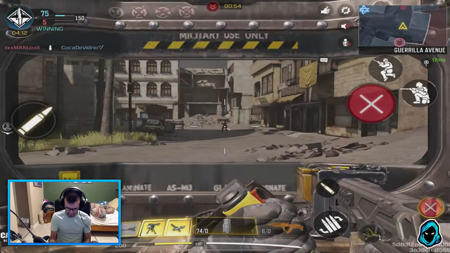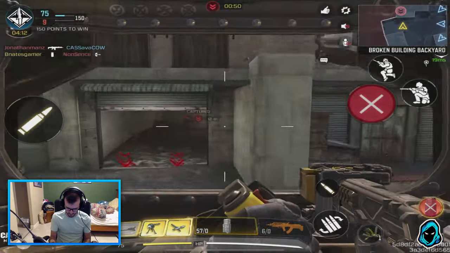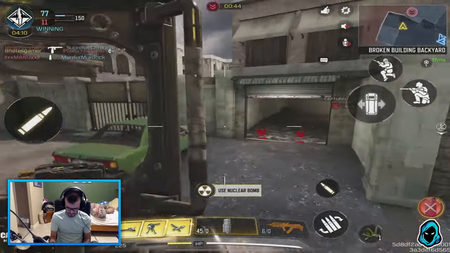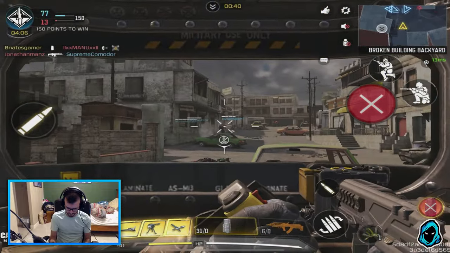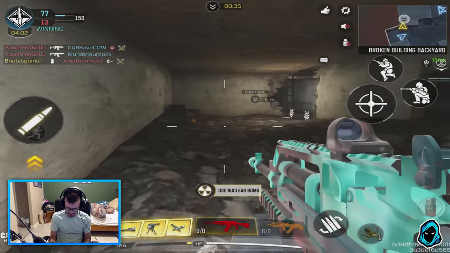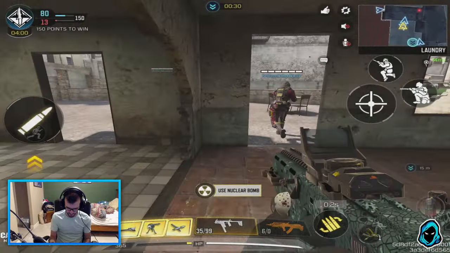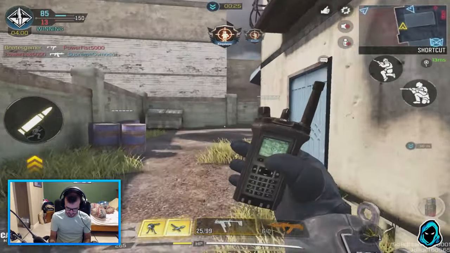One there. There's always someone in that corner, man. Always. Nah, that guy's too far. Ooh, dude, I'm actually out of ammo. Hold on, is there any guns here? It's a freaking Fennec. I guess this is fine. Let's go and use that.